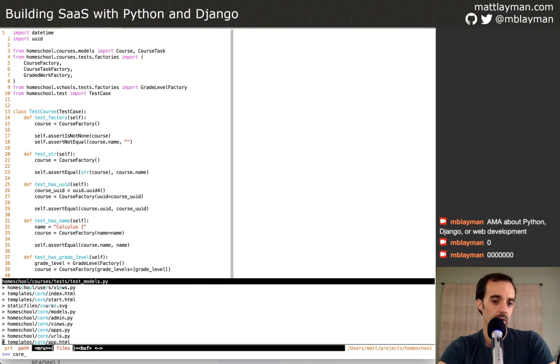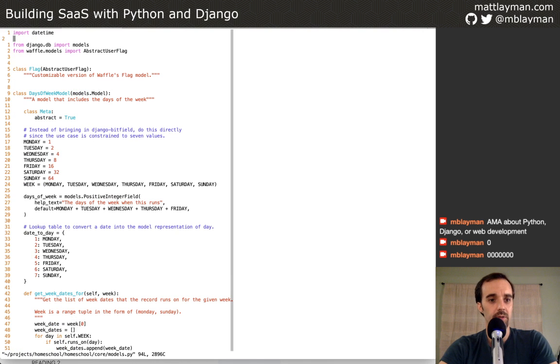So there's an abstract model they use to model this, because this is used by a couple of things. It's used by particular courses, but also the school year can decide how many days of the week a normal school year covers. So for instance, an average school year is going to meet Monday through Friday every week. And I wanted to be able to represent that too, because not every school does that. So you can see what I've done is I've assigned each day a certain power of 2 bit position.